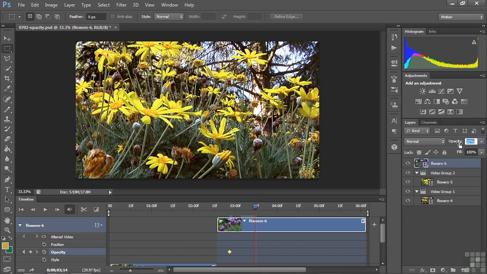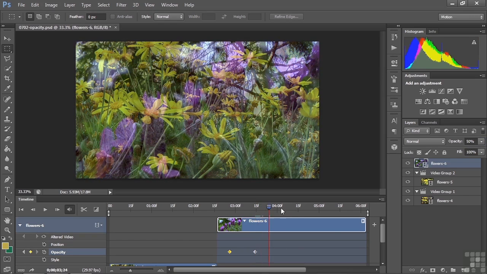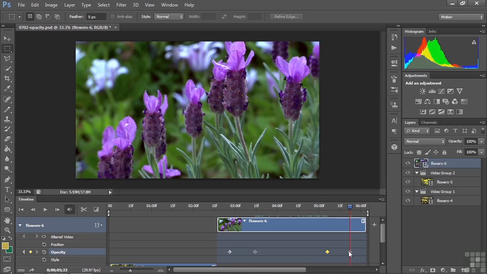Let's use my scrubby tool here and drag it to the right to get to about 50 or so, right there. Now we'll hold that for a while, so I'll go to the right a little farther. And I'll just click on this little diamond to add one. So we're 0 to 50, 50 to 50, and now we're going to go a little farther and make it 100% opaque. I'm just changing it. When you change the value with the playhead in a new place, it automatically adds a keyframe for that clip.